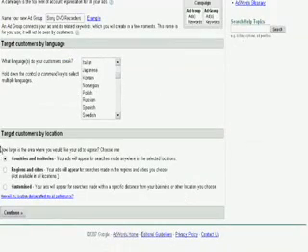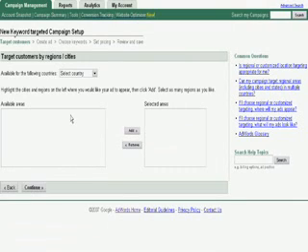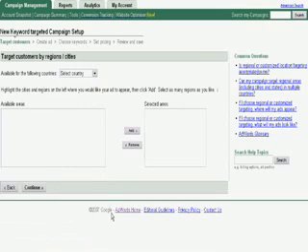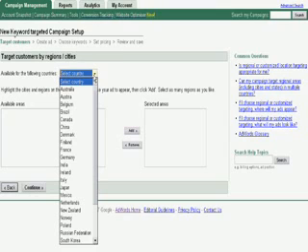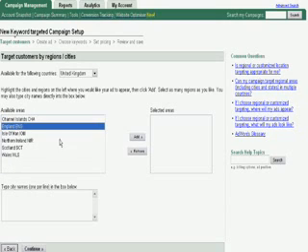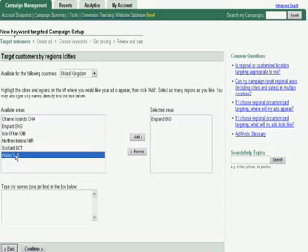So let's go again down here, target customers by location. Let's try regions and cities now. This particular type of targeting, you can select obviously your country. So let's say United Kingdom, and here first of all you go and you have the options, because United Kingdom is made of a few different countries. For example, just select countries like England or Wales.